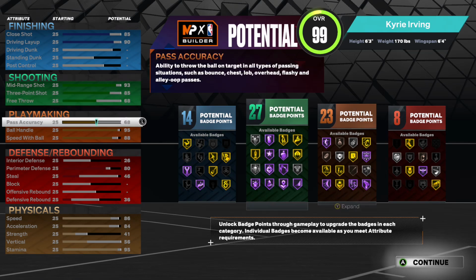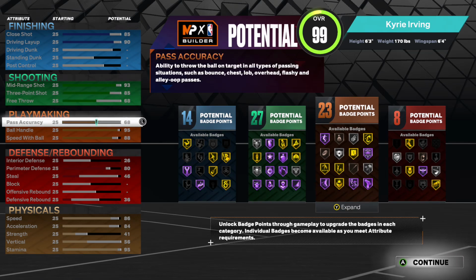On to the playmaking. This is where it counts the most. You got the 68 pass accuracy. 68 pass accuracy is perfectly fine to get your passes off as a point guard. You'll be good. You got the 23 playmaking badges, so you feel me? You don't have to, but if you want, you could throw on some playmaking badges like needle threader or dimer, break starter, bailout to help you move that ball around the court better. But you don't really need those. That's just for extra playmaking badges.